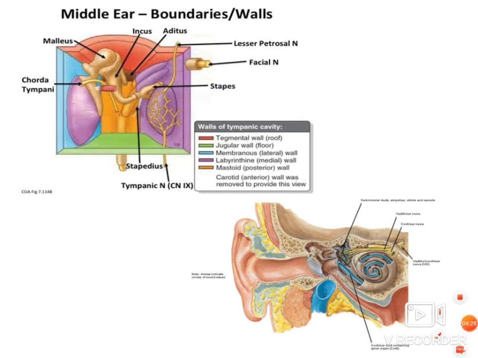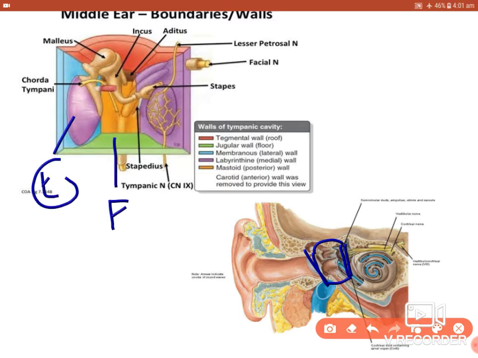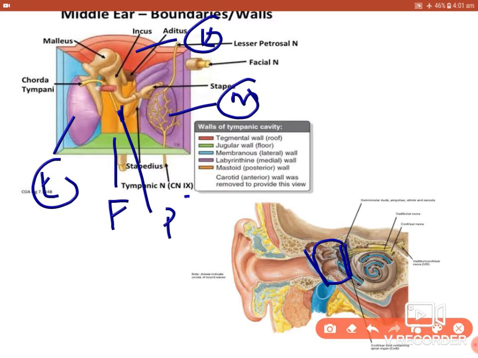Here in the second figure, we can see that in the frontal view, this is the lateral wall. This one is the medial wall. This is the roof and floor, shaped like a rectangular box. See, this is the floor here. This is the lateral wall. See, this is the medial wall. This forms the roof. Posteriorly, there is the posterior wall. The anterior wall is removed.